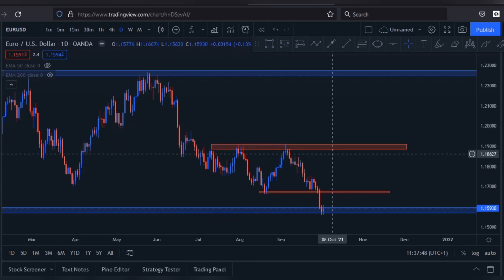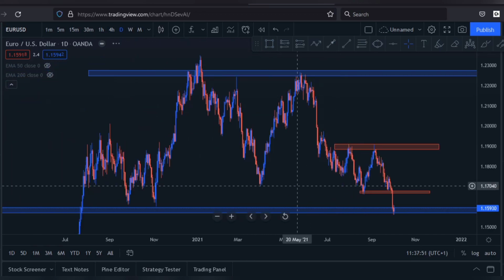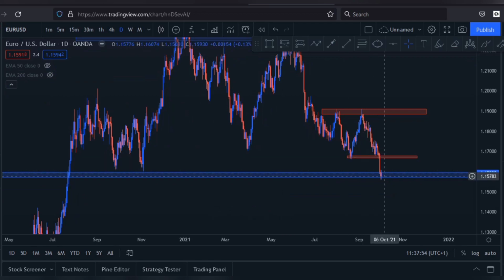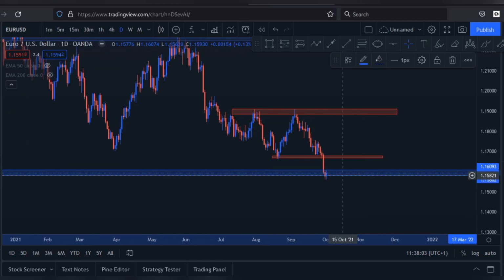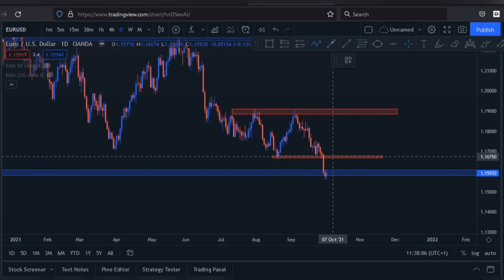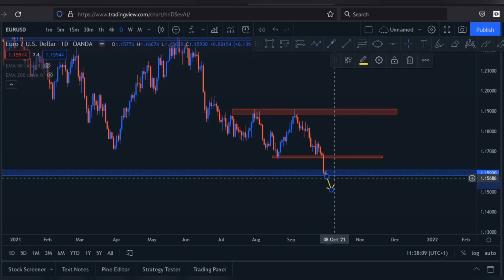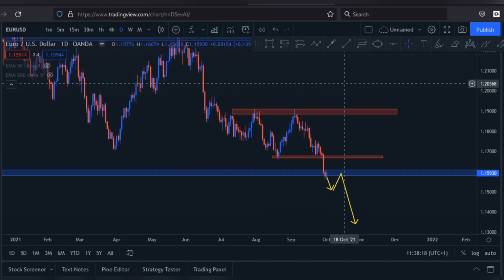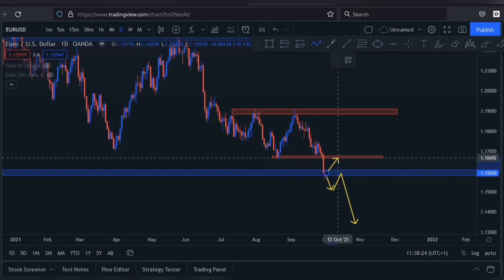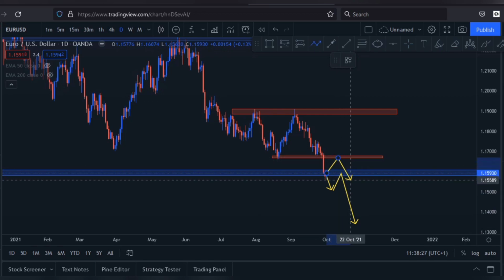All right, so like I said, there's a possibility that price could just break and continue to the downside because of the break of this area. Price just touched this area twice, and now it's gotten here and it's still in that area. So what could happen is continuation to the downside, a retest of that area, and it moves all the way down, or price could move up a bit, possibly to this area here as well, and all the way down there to break this area and continue its down move.